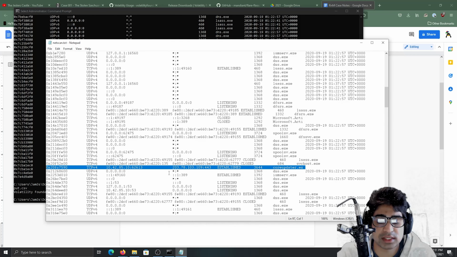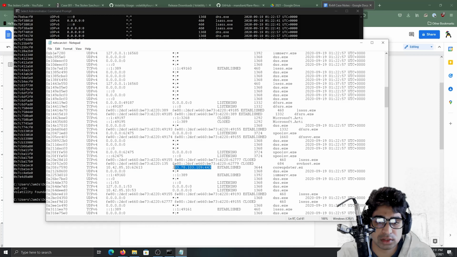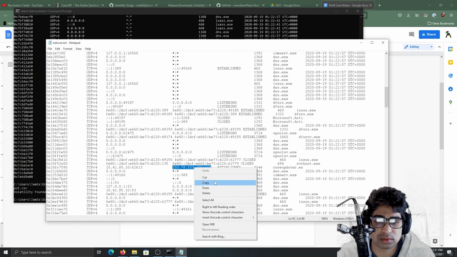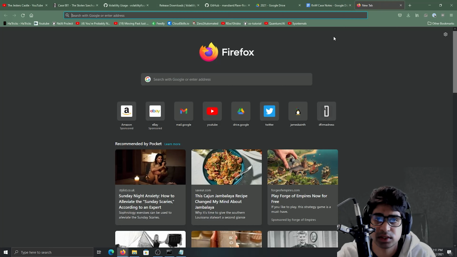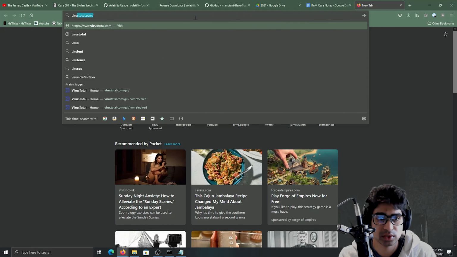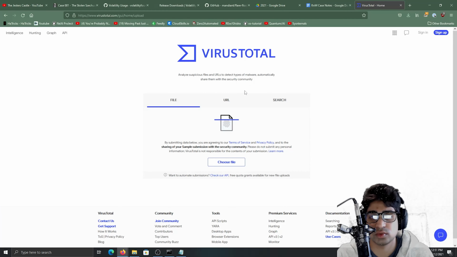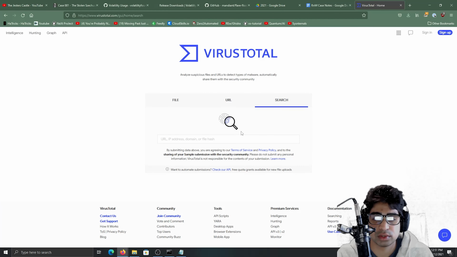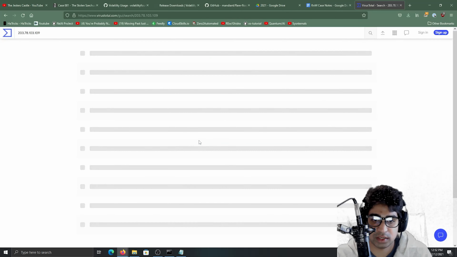We had identified this by sheer luck by checking out the hash of that coreupdater file when we saw it in the disk image. But if you look at this here, here's a foreign IP address. Let's copy that, and let's do some reputation checks for IP addresses. There's a few tools that you can use. VirusTotal, just like you would rep check a file hash, you can rep check an IP address. So now that that's gone, 203.168.103.109.